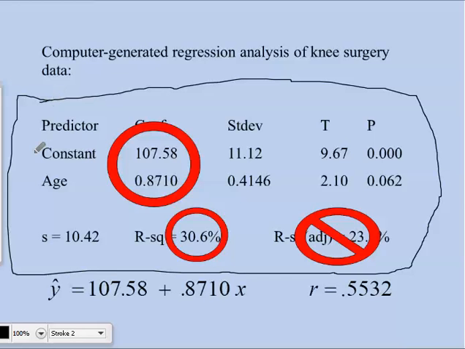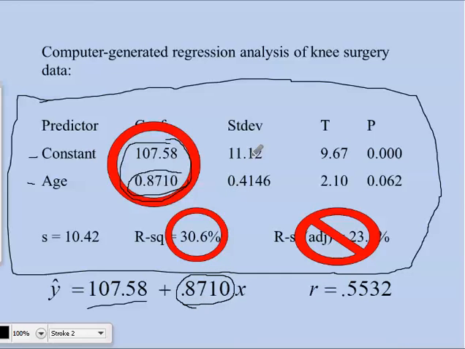Okay? Well, there's a constant number here and an age, and what you will see here is these are the values you want to pick out to make your y hat, because this constant value is going to be the constant you'll write down here. This age portion down here, that'll be your slope that you're looking for. Okay? That's where they came from.